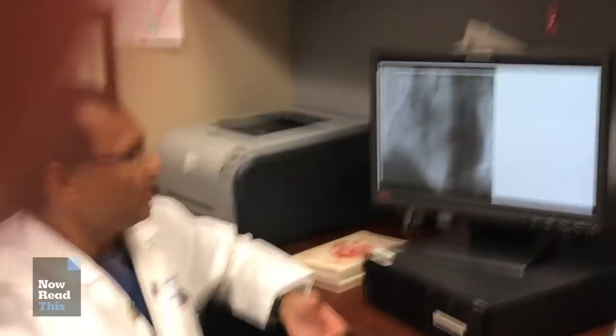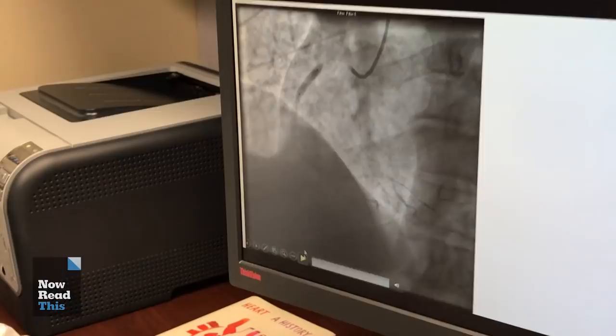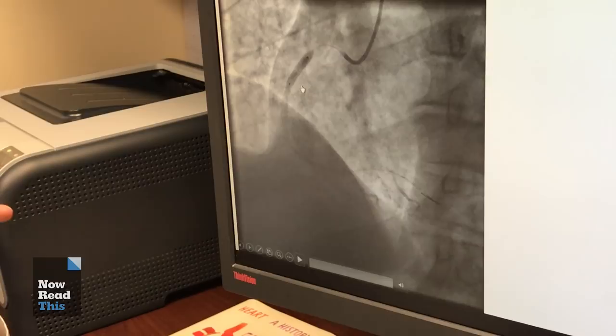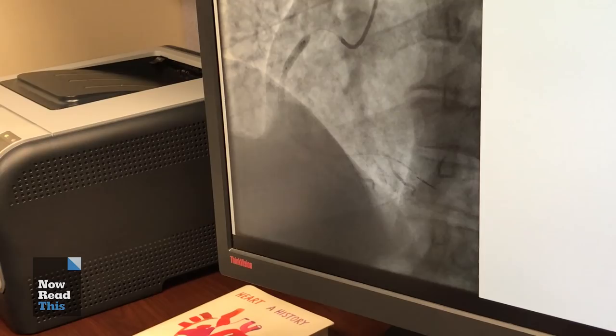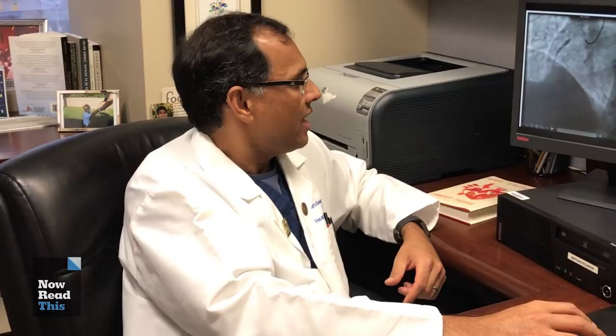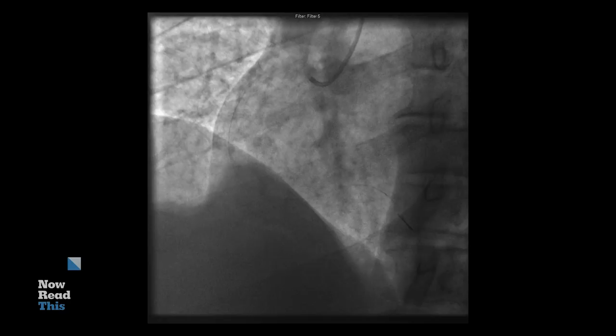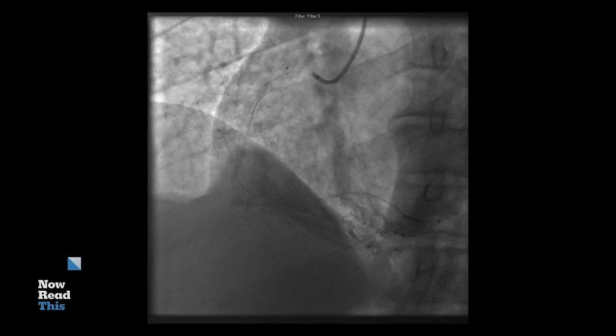How do we do that? We do it with a balloon that is blown up, with a stent on the outside, which essentially crushes the clot and the obstruction and pushes the plaque and the clot into the wall of the artery to restore patent flow. You can see here the balloon being blown up, and the result is that blood flow resumes down the coronary artery as well as down the branches that come off the artery.